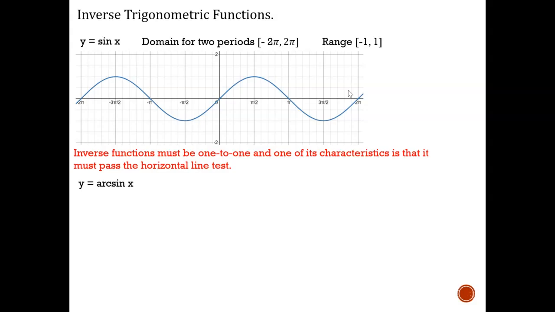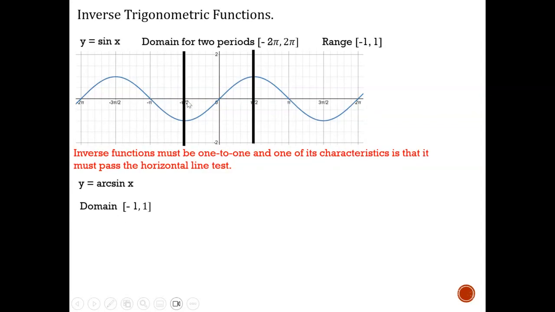Okay, but remember, guys, on inverse functions from Math 1314, say you have the sine of x, right? For the inverse, the domain and the range are going to be reversed. For example, the domain of the sine of x is negative 2 pi to 2 pi, and the range will be negative 1 to 1. So the range of the sine becomes the domain of the arcsine. And you see there it is, right?